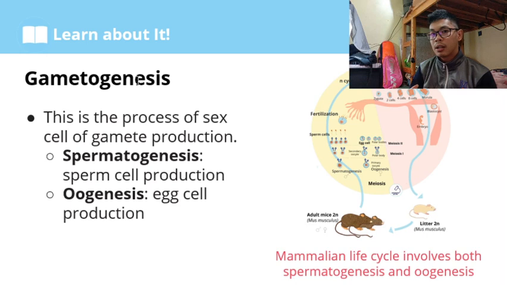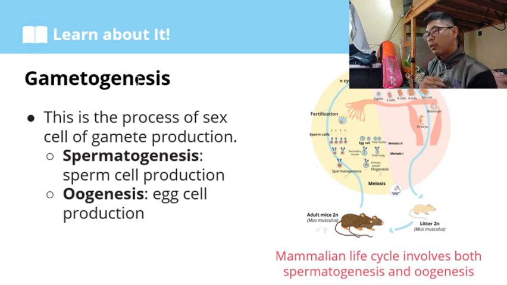When you add the word genesis to a term, it refers to the process of creation. Genesis is the first book in the Bible, and it talks about creation: how the earth was formed, how creatures were formed, how people were formed. That is the reason why, when you place Genesis in a term, it means how gametes are created. So the creation of gametes is what you call gametogenesis.